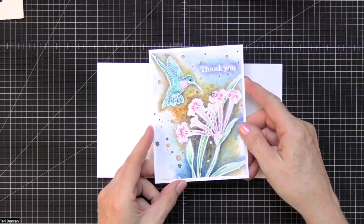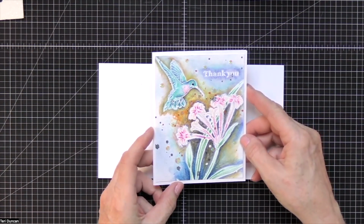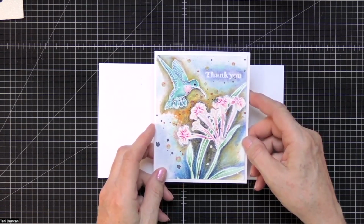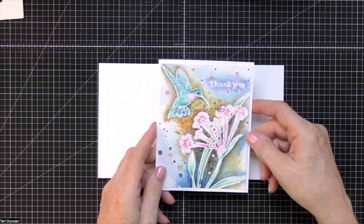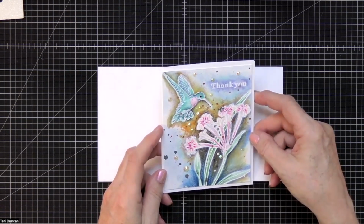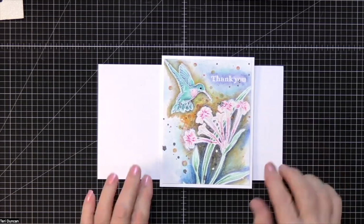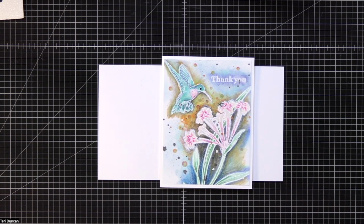So this is the finished card. You can see that I've added some gems to it. I used some colored pencils to add some shading. I used some watercolor to enhance the images, and I'm really pleased with it now with those changes. Oh, I added some splatter as well. So that is our finished project from that experiment, and I just wanted to share that with you.